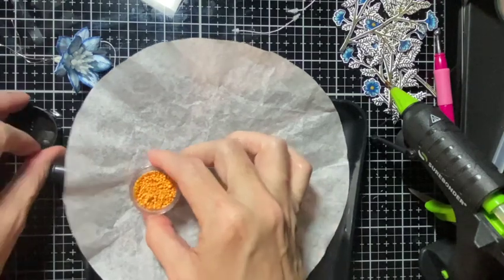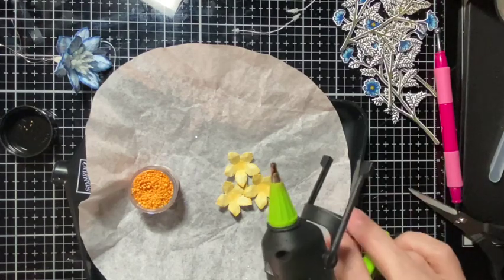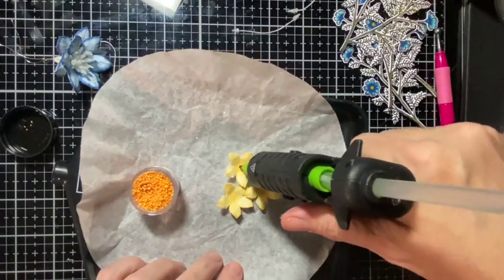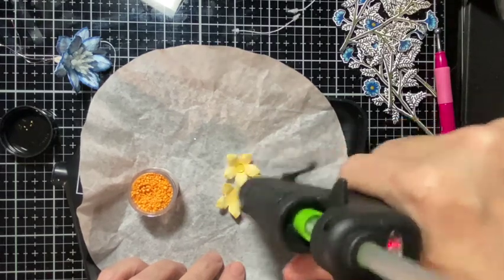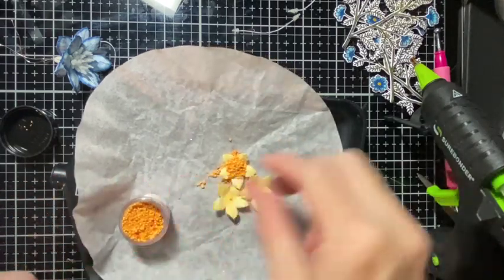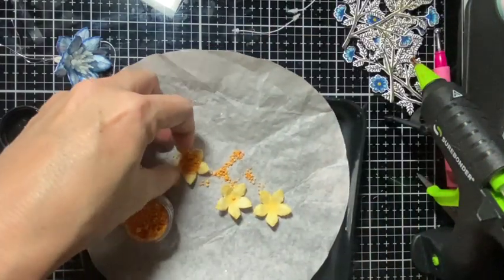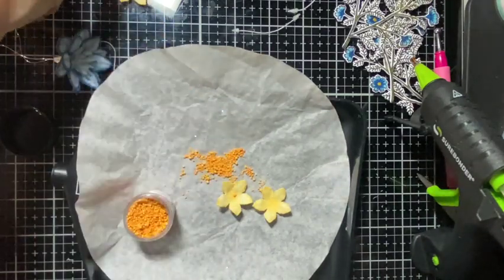So for prills, it's easy peasy. You could do this two ways. You could use the Dries Clear, or you can use the glue gun. Both ways work. Dries Clear just takes a little longer to dry. I can show you both ways. So do a dollop of glue for your prills. Just leave it for a couple seconds. Dump it off. You got your prills.